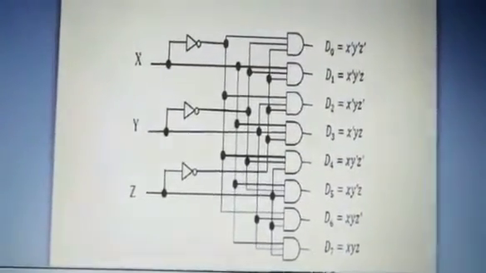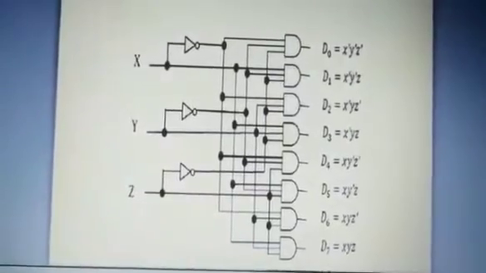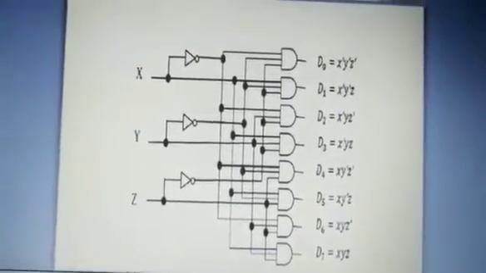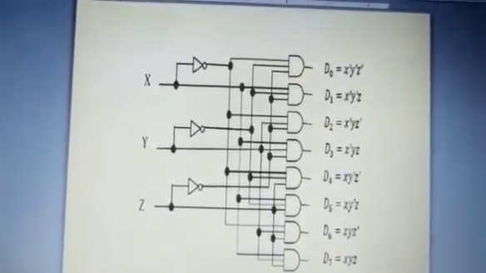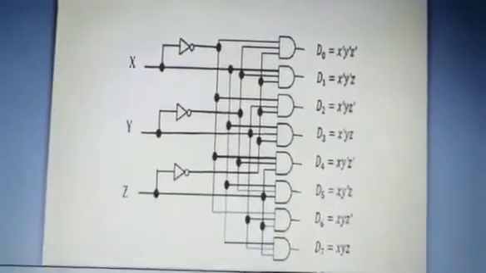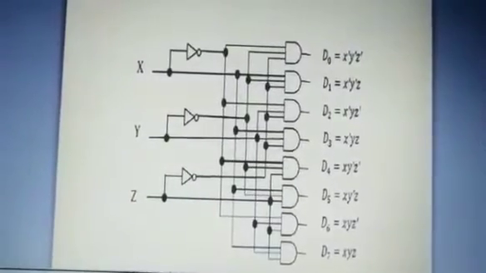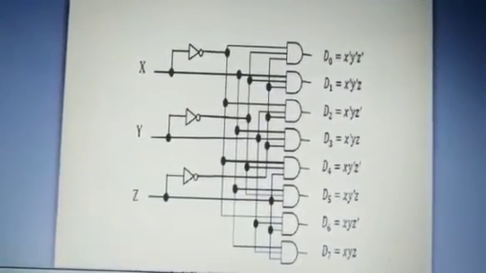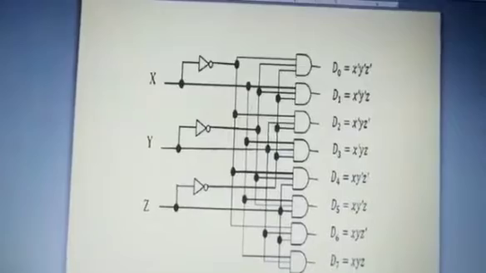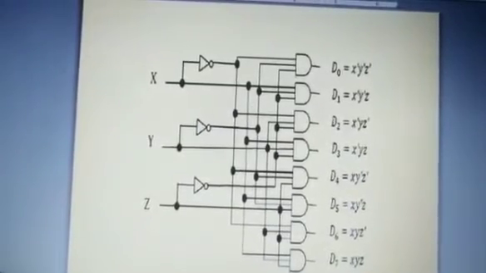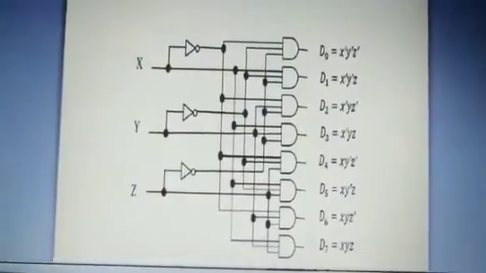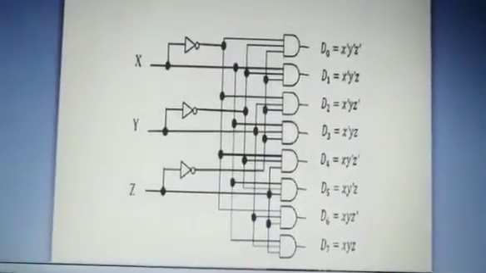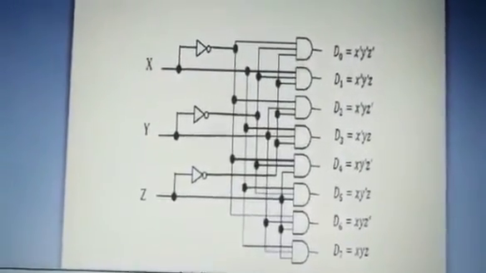Now we try to understand the application areas of a decoder. Decoders are used in counter systems. Suppose in a mall we try to find out how many people enter, or how many people have visited a website, the counts are there. So how can this counting be done? This counting can be implemented by using the decoder circuit.